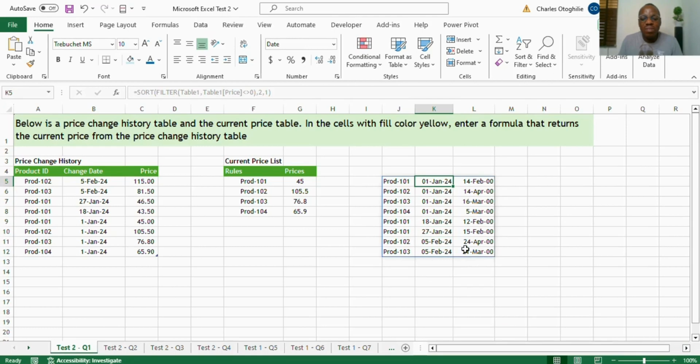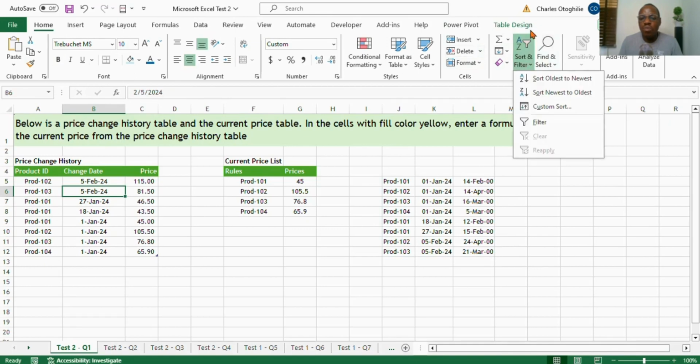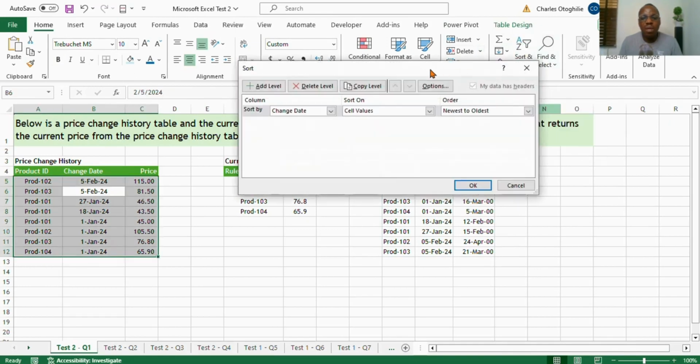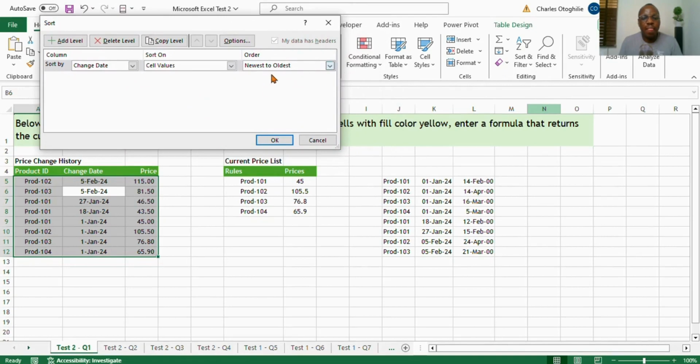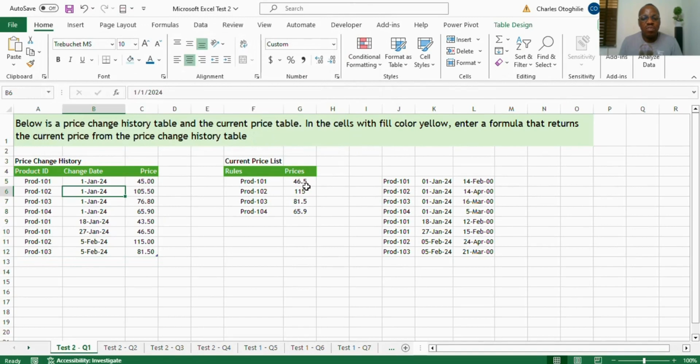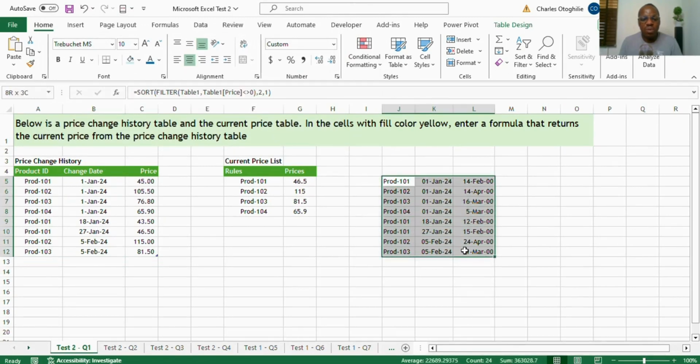Now I'm interested in using this table. I know it's a replica of this table, but this is it. So you can see that even if I come here, go to sort custom, and let's change this to oldest to newest. It changes here, it changes everything here, but this does not change. It remains what it is. All right. Sorry, this was wrong.